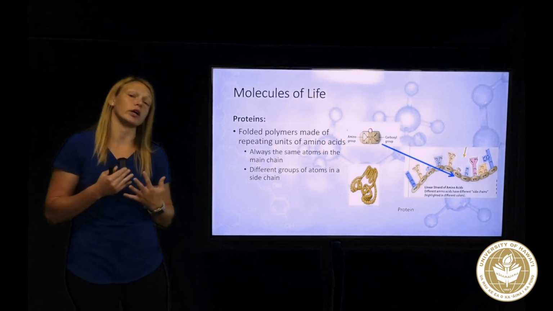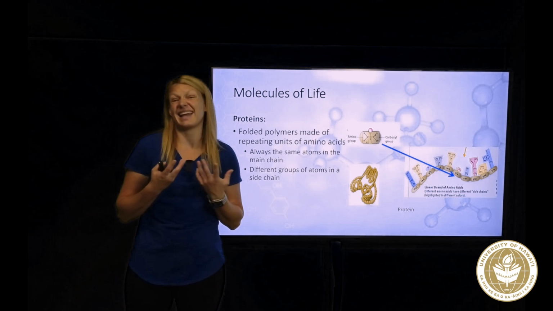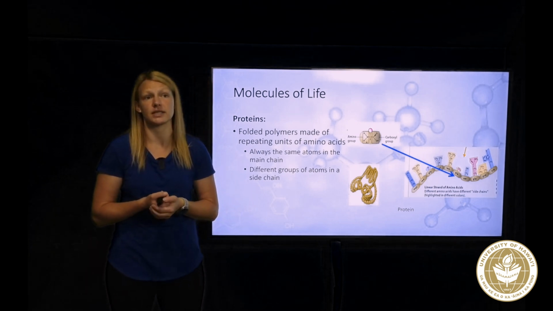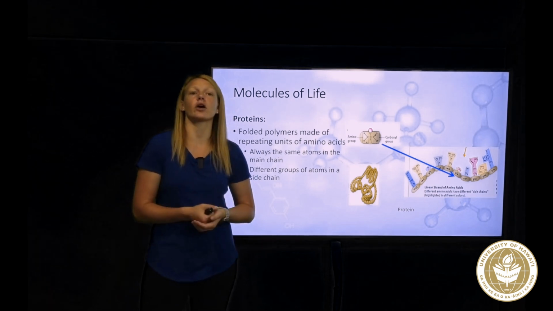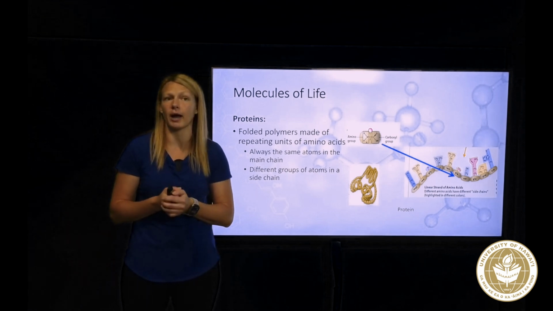Proteins are the major structural component in the body, and one example of a protein would be an enzyme. They're a type of protein, and they actually control chemical reactions in our bodies. We get our protein from our diet. There are 22 amino acids that are part of human proteins in our body.